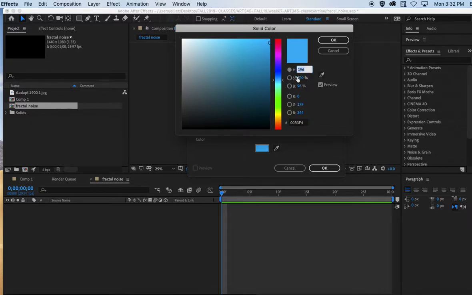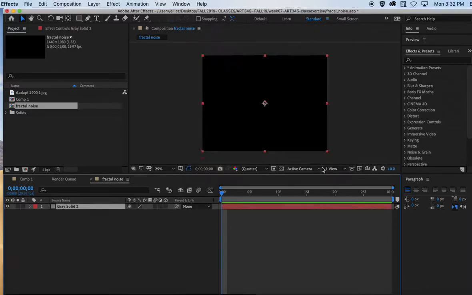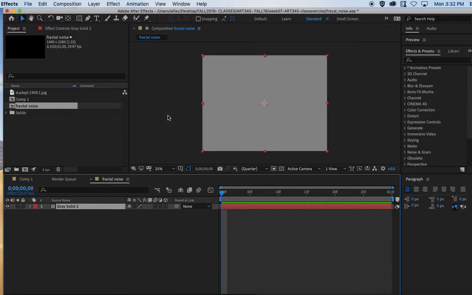You want to put the hue on 0, the saturation on 0, and the brightness on 50. That ensures that you're going to get a 50% gray color for your page. Okay, so that's number one.